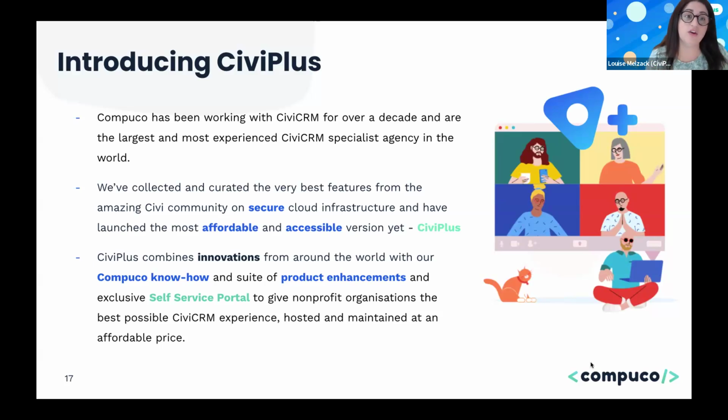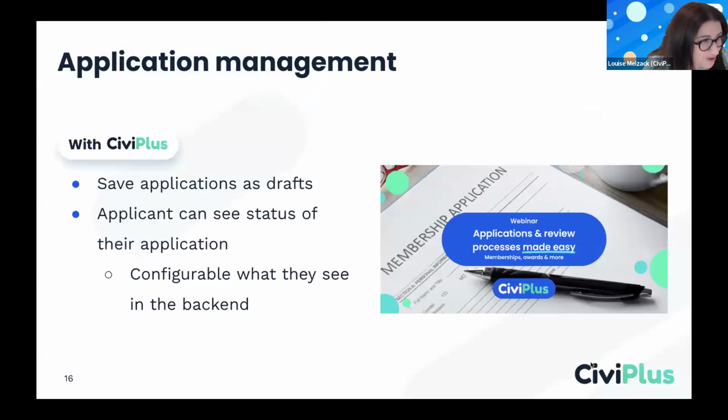So we're going to be showing you a demonstration now using CiviPlus and showcasing the portal and how that can all combine together. So just so you know what you'll be seeing. In the CiviPlus portal, you can save applications as drafts. So if you have a complex application process, somebody might not want to do it all in one go.